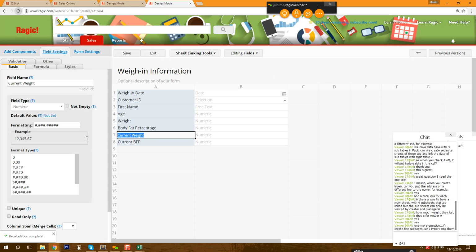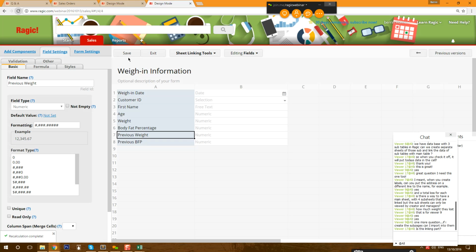I'm going to change this to previous so that it makes more sense. Yes, this is the linking part. Again, I had the customer ID linked because I created this from the subtable and customer sheet, right? So I want to be able to use that ID to have these two fields populated automatically from the customer's information.